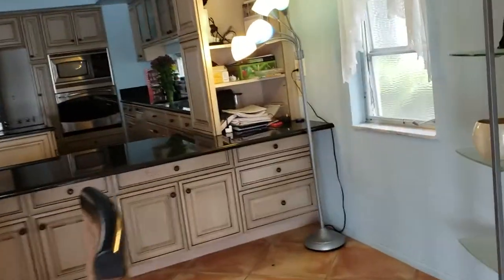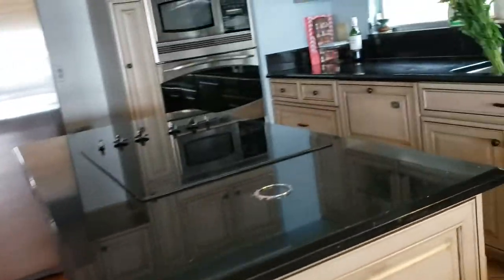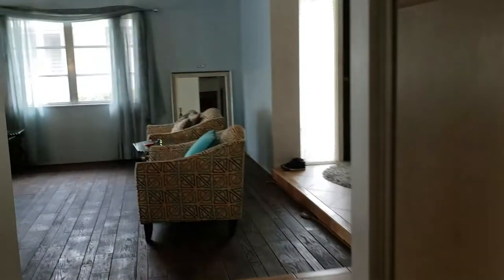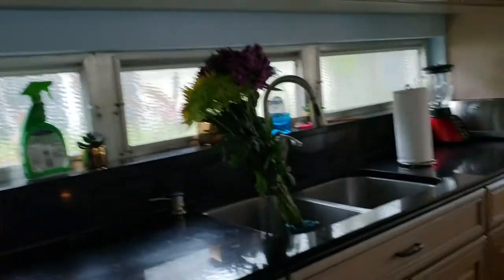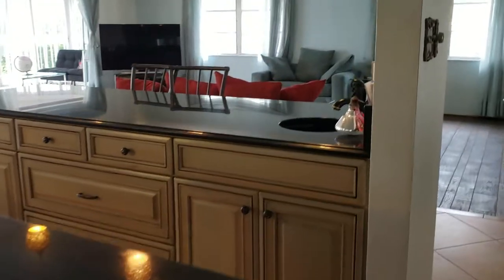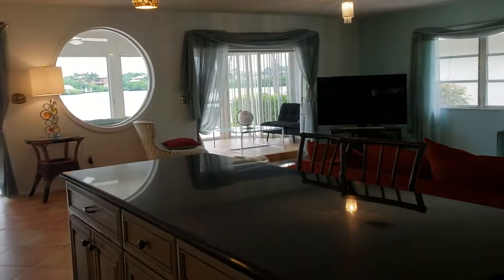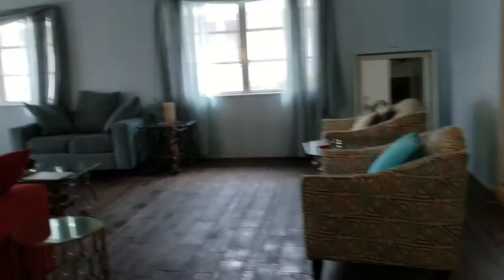The kitchen has been updated. It has a nice speckly granite with nice cabinetry. There are a few oddball things — the refrigerator is situated with this extra space that's a little quirky. It has a soffit, a stove in the island, and a nice peninsula with a little sink. This house would be great for entertaining — you could have a really big party here. The furniture is kind of eclectic and mismatched, but it's cool.